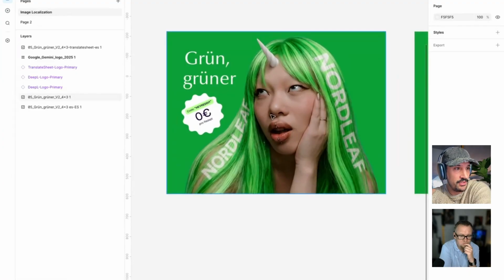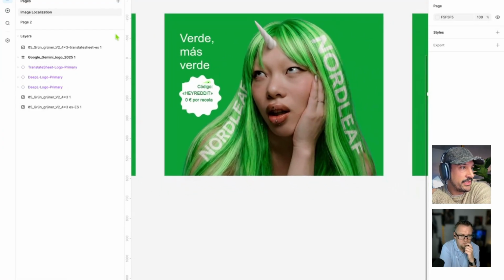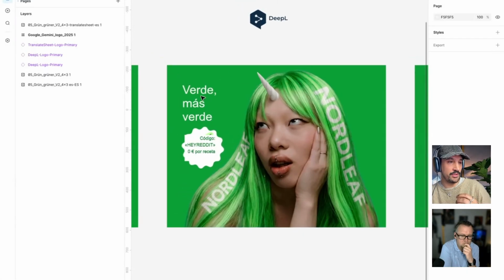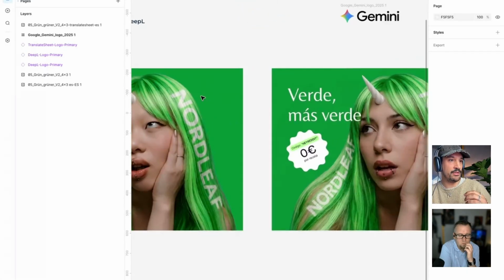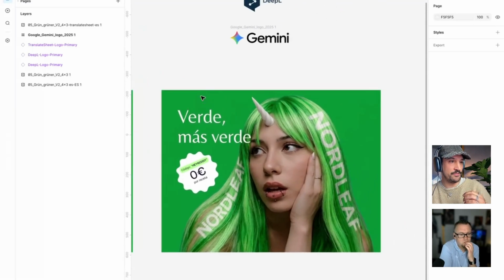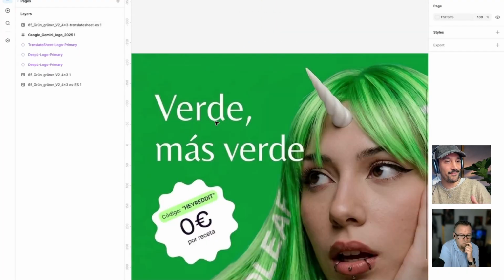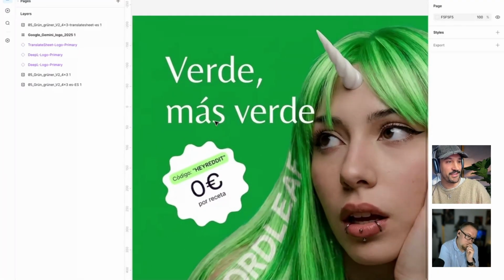So this was the source image, right? I also tried it directly with DeepL, and I don't mean it in a negative way, because DeepL is focusing on text here, but I tried the image translation. And then I have it here, for example, with the Spanish market with the same flow I just showed you. And when the target language is correct, things like a discount code are respected and not translated.